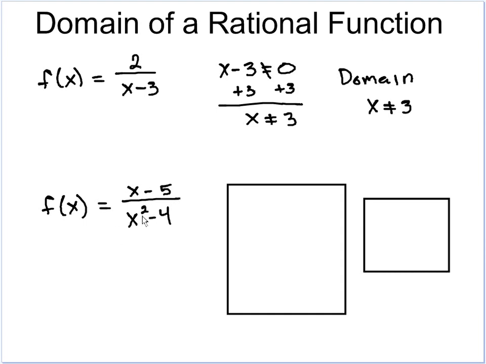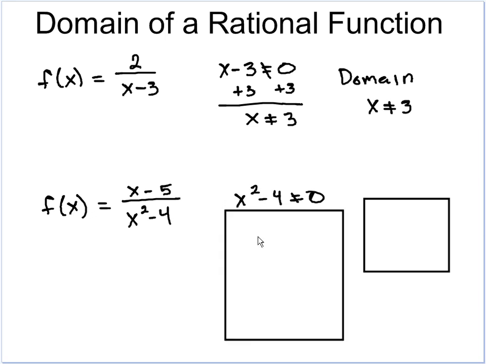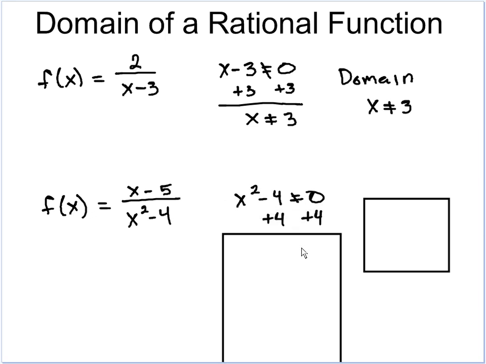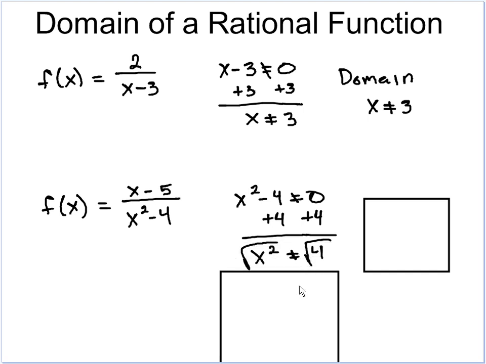Now let's look at one with an exponent in the bottom. So we have (x - 5) / (x² - 4). And again, we're just going to set the denominator to not equal to zero to figure my domain out. So x² - 4 does not equal zero. Add 4 to both sides. We get x² does not equal 4. And then we're going to take the square root of that. And we get x does not equal plus or minus 2.